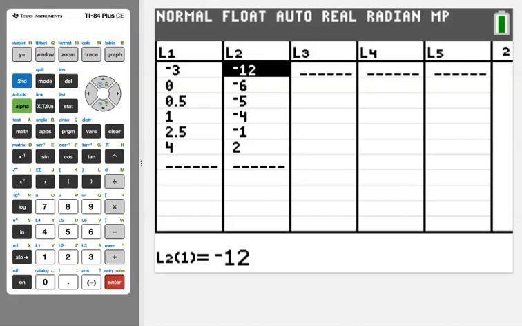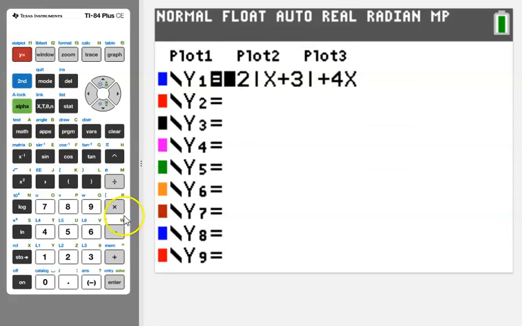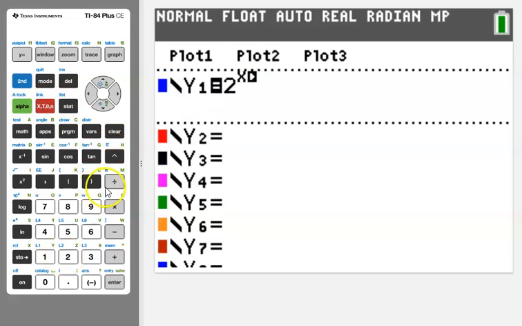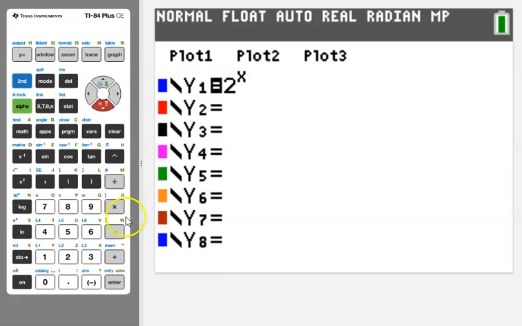The step 1, of course, is to get these functions into your y equals. So I'm going to go back to my y equals and clear the function that is here. And in the first one, y1, I will type the function 2 to the x power. All right, go down 1 to y2, and we're going to put g of x. So that is 3 minus, not the negative at the bottom, but the minus 2x. And now let's go to the home screen.